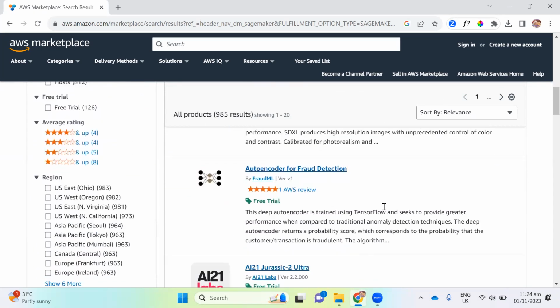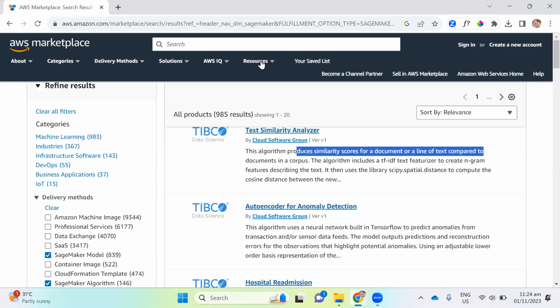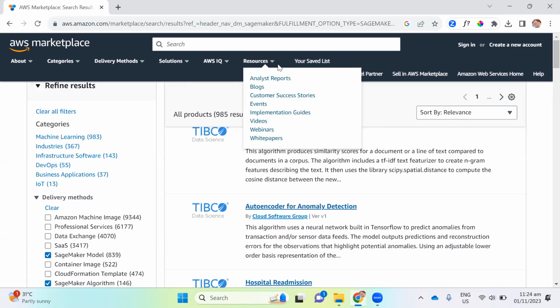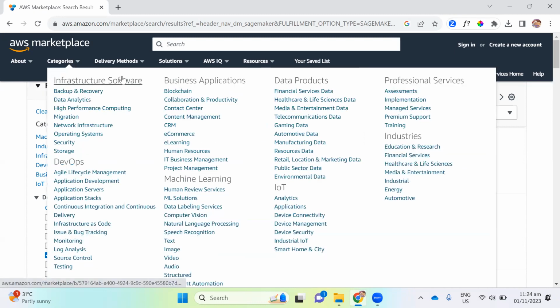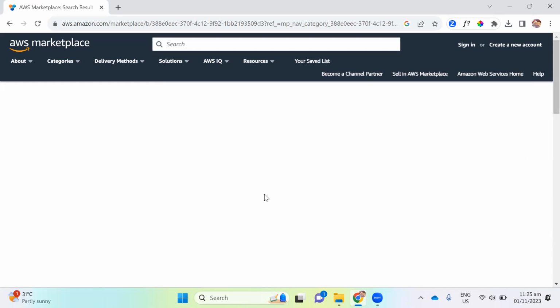So this is what marketplace is all about. Maybe I will show you some important things here. Like I want to have something for, let's say, e-learning, or let's say backup and recovery. If I have something there, let's see what there is.